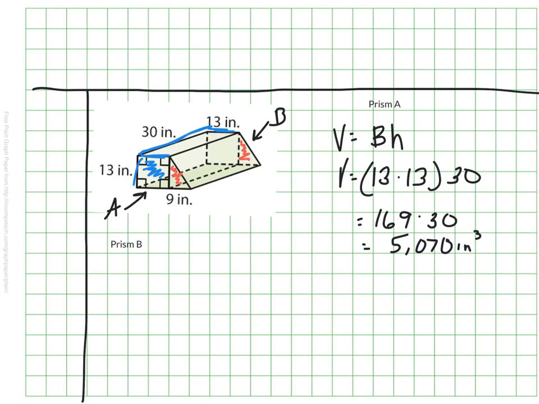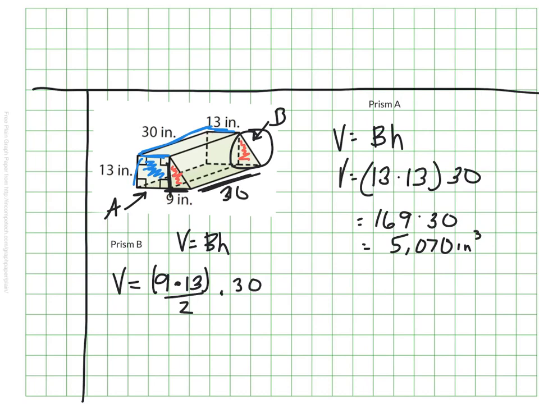And then I'll turn my attention now to my prism B, which is a triangular prism. And the volume is still the same. It's still my big B times H. The only difference is now this is a triangle. So when I find the area of my base, I have to use my triangular formula. And when I'm looking at my triangle, I see that I have a 9 by 13 triangle. So that would be how I would start to find the area of my base. But it's a triangle, so I divide by 2. And then the height here is still 30. So that's going to be my height here as well. So I'm just going to punch those in and calculate that out.